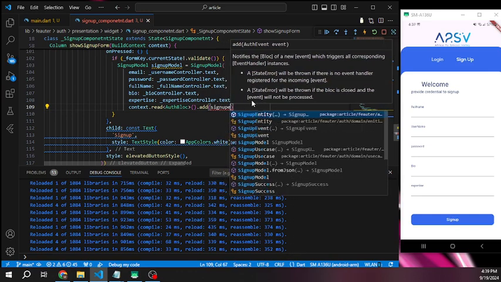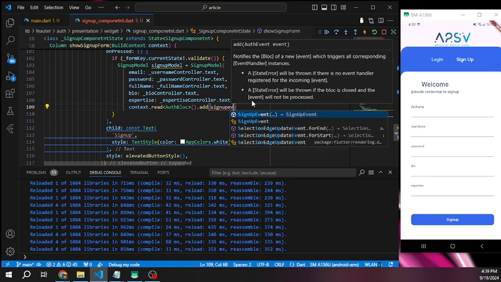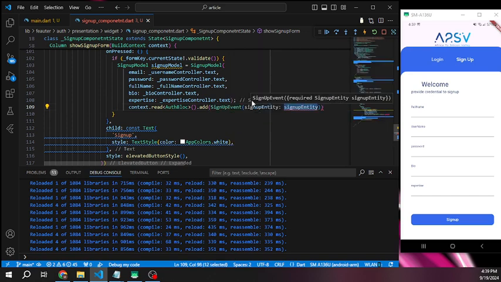Inside this one, sign up event is going to accept sign up module. Here is sign up module.